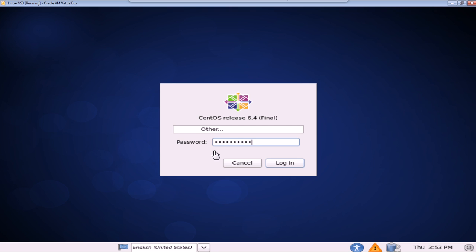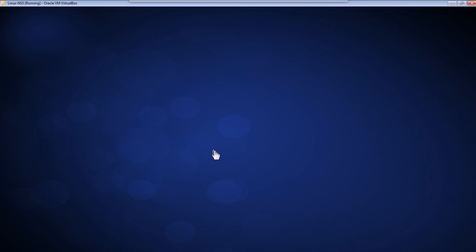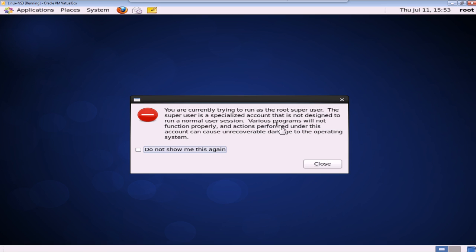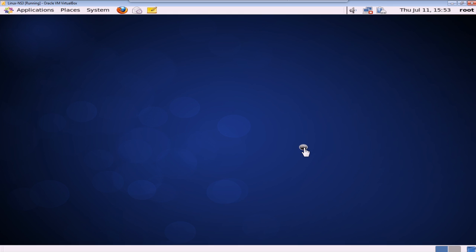Click enter, and it will now log us in as root. Alright, so we know we are running as root, so I normally just click close, because I don't want to see that every time I log in as root. And there you have your Linux operating system.